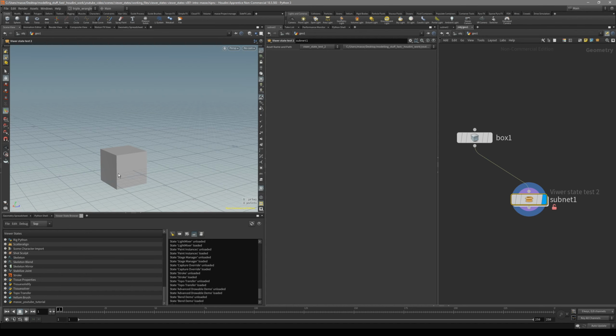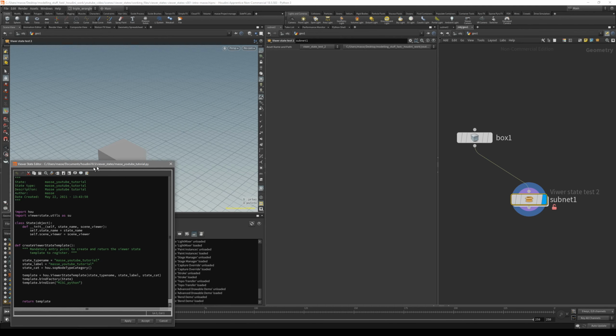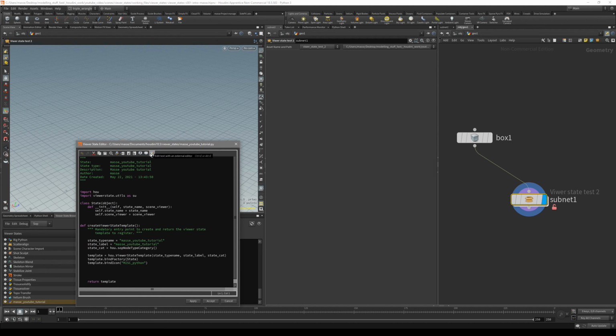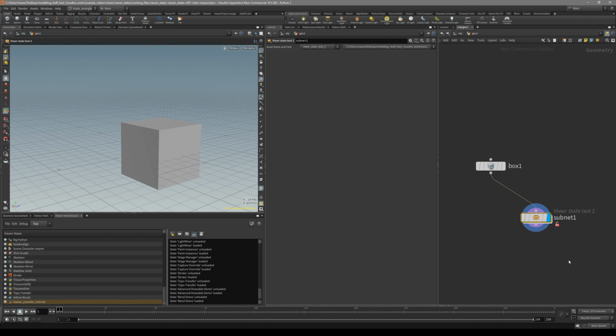But actually this is not the preferred way, because we can change the Python code in real time and then see the results, and use our own editor that's much more advanced than this one. You can press on editor on viewer state and press on edit, but then you have to press on edit text in external editor, so it's kind of a pain to do it every time you update it. So the best way to assign our viewer state is through the properties.